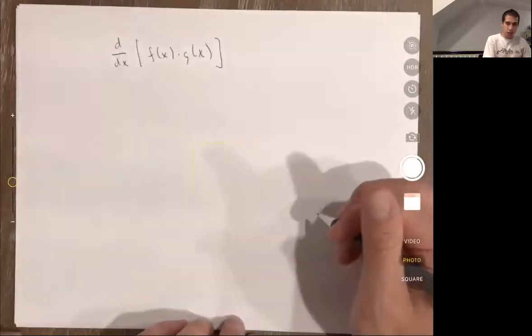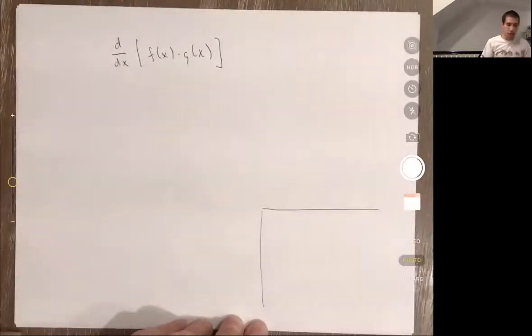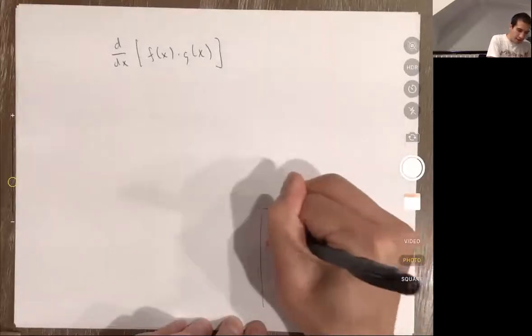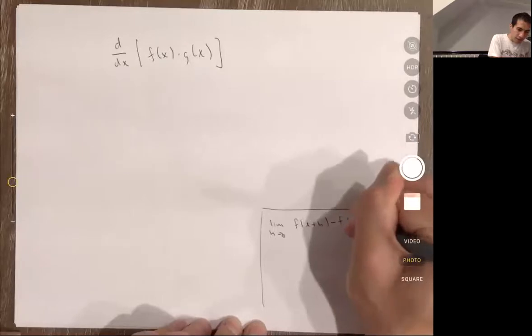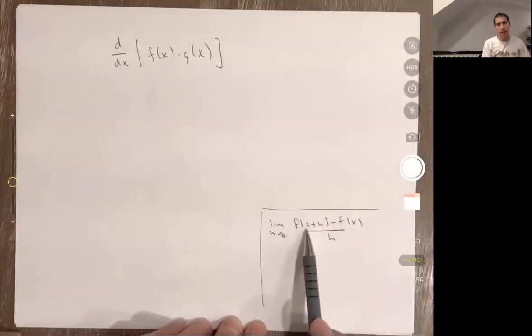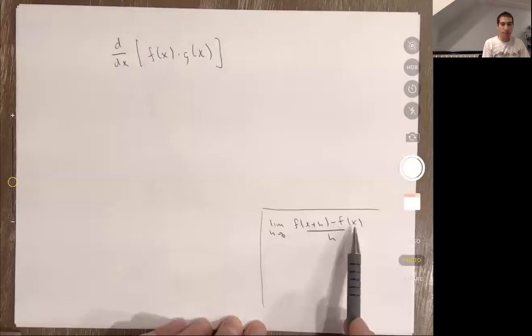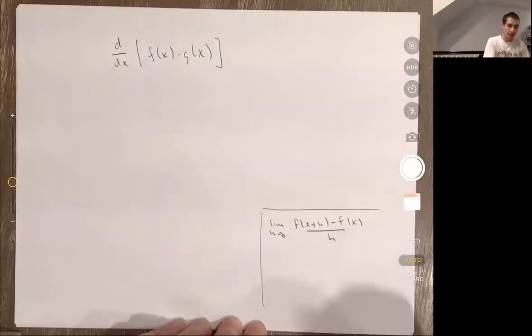Before we do that, I just want to talk about the derivative of a single function, just for notation's sake. So the derivative of f, let's say, is the limit as h goes to 0 of f of x plus h minus f of x over h. And if I look at the top here, this is how much the y value changes, right? So it's how much f changes. It's f at the right endpoint minus f at the left endpoint. So that's how much change there was in f.